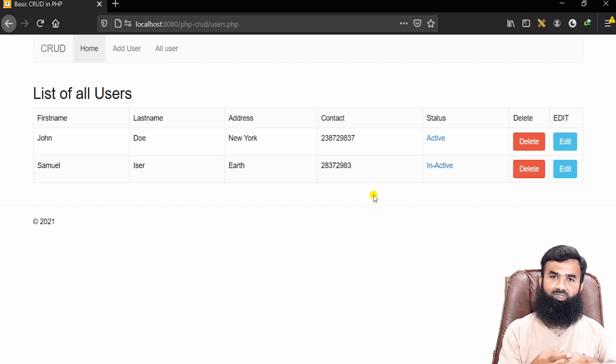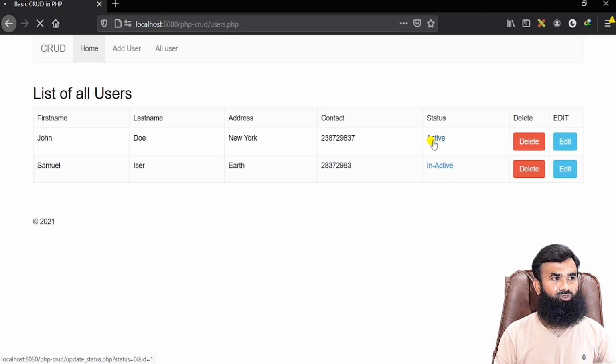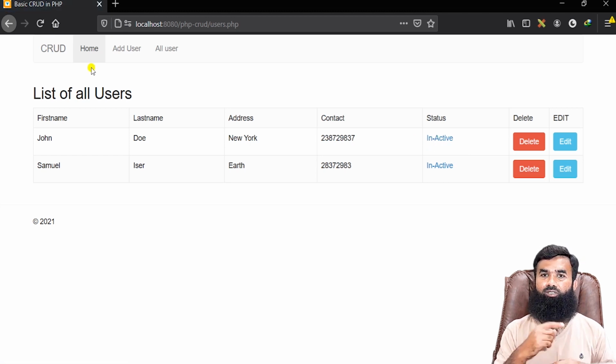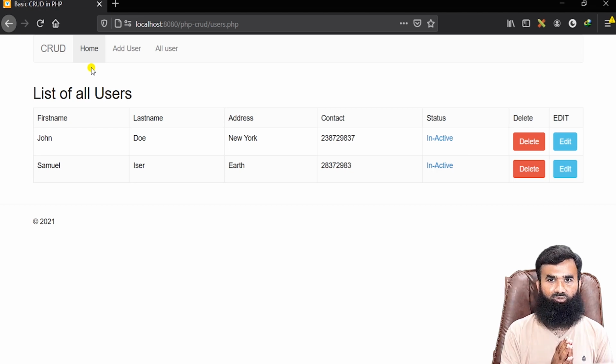During this operation, if you notice on my screen, whenever I click on the link, the whole page reloads, connects to the database and returns the data again. The data of all the users loads all the time. I'm clicking again. Please notice that when I click that, the whole page reloads. Since we have only two users, maybe it is fine. It is not taking too much time.